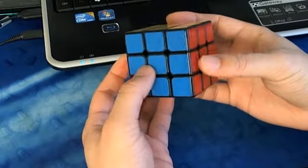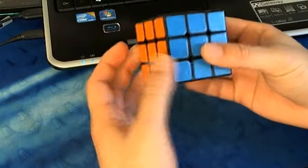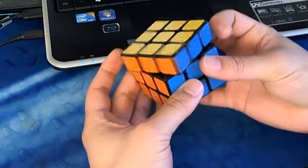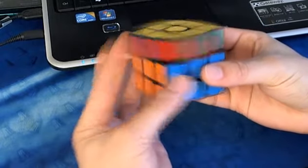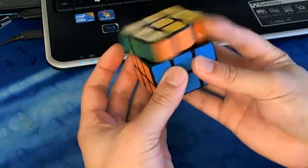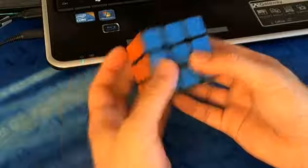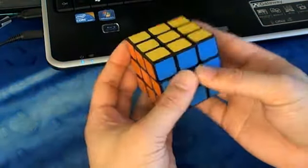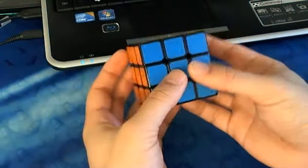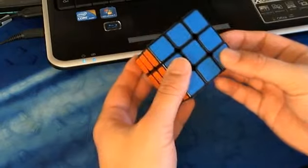I'm going to be doing this tutorial from the perspective of a right-hander, because that's what I am and that's what's convenient for me. For those of you that are naturally left-handed cubers, the lefty U2 I talk about will be righty U2 for you. Just mirror whatever I do and you'll be able to see the same thing. If you have any questions, don't hesitate to ask. These are just two ways to get your left hand more involved — so let's get started and take a look at lefty U2.